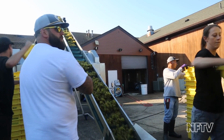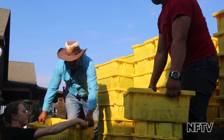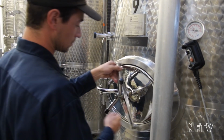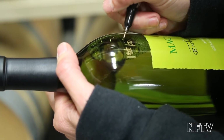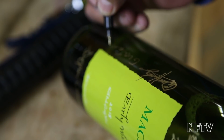A lot of times people think of the winemaker, but there's tons of people helping make the wine. This wine celebrating the harvest, it also celebrates our teamwork, and a lot of times we get people from around the world coming to help make the wine. Every year we take the first bottle off the bottling line and we all sign the bottle, and a lot of times it's people from around the world who are coming here to work the harvest. So we keep all those bottles lined up to remind us of who is here every year and who is helping make the wine that year.